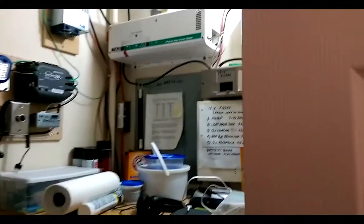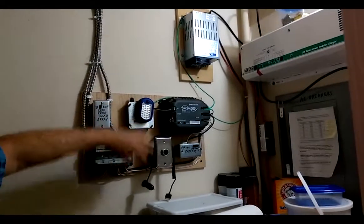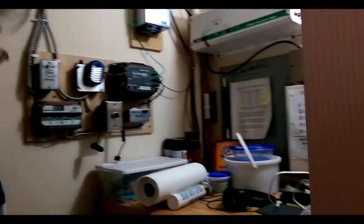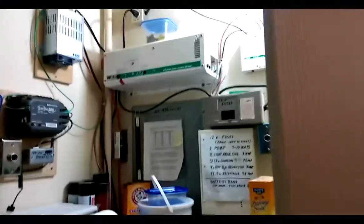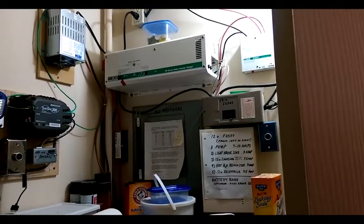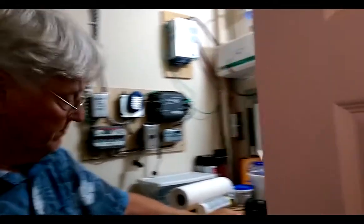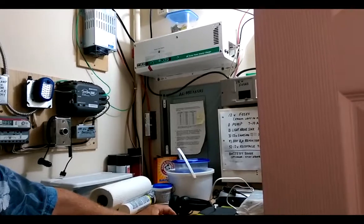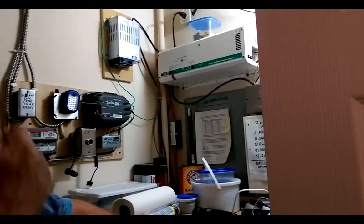And there are 10 golf cart batteries in here, and all this stuff here. Now this over here is a new system that we added just a couple years ago. And there are 4 more golf cart batteries down below. So it was going to cost us $13,000 just to have poles set to get to this property. So solar made a whole lot of sense here. It made perfect sense for what we want to do. Plus the fact we were interested in that and we wanted to see what it was like, and we've been very pleased with the performance.